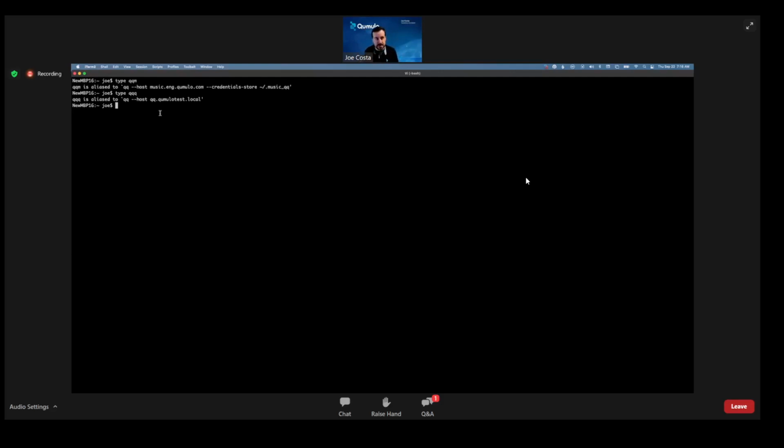Now, the first step in our process here is that I need to log in. So I'm going to go qqm, then the API command, and then the user I want to use, which would be the admin user. And it's going to ask me for my password. And then I log in. So now that I'm logged in, I have created a credential store file called .qfsd_cred that has my token. This is my REST token that you would actually, that token would also work with the REST API if you wanted to combine the two. So now I am logged in.